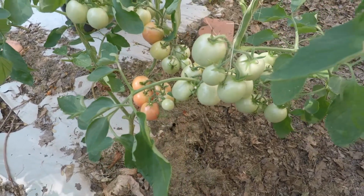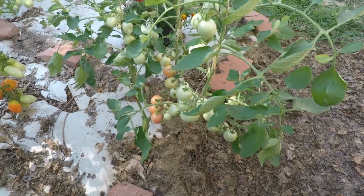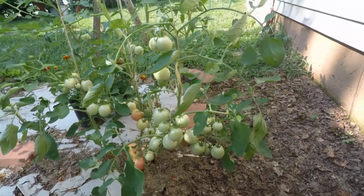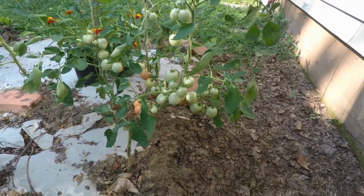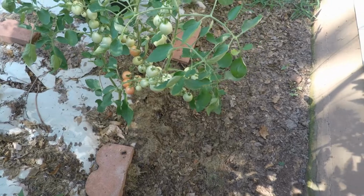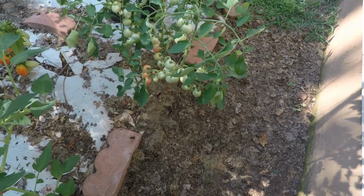This is kind of an unusual plant because I usually go with indeterminate tomatoes, which means they are vines that just keep growing and growing as long as you keep feeding them and giving them sunshine. But in the case of this plant, it seems like it got to a certain point, and it is not very tall at all. I would say maybe 2 feet tall tops, and it's done. It's not really growing any more than that, so it makes me think that this is a plant that's classified as determinate, which means it grows to a particular size, it sets its fruit, and then it's done. So whatever, so be it.